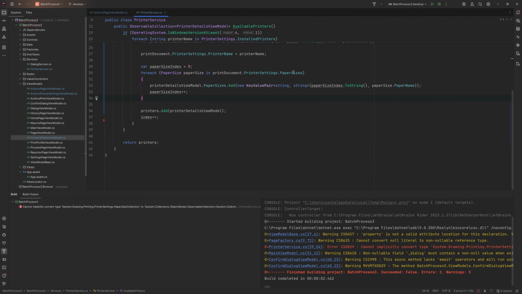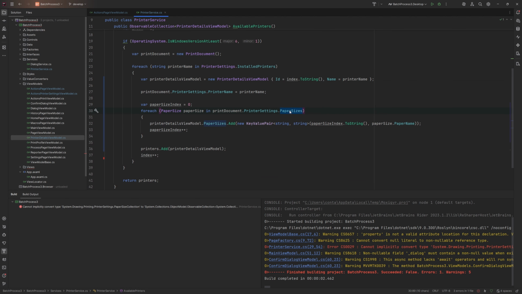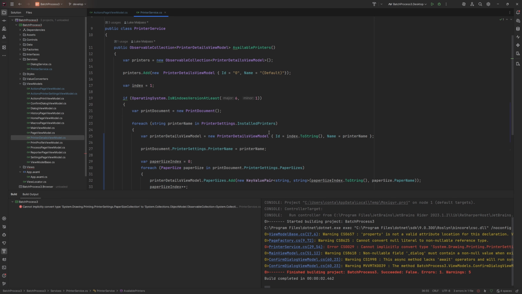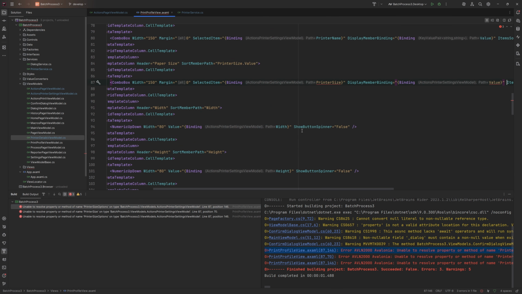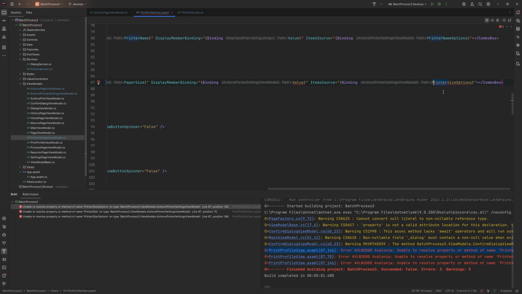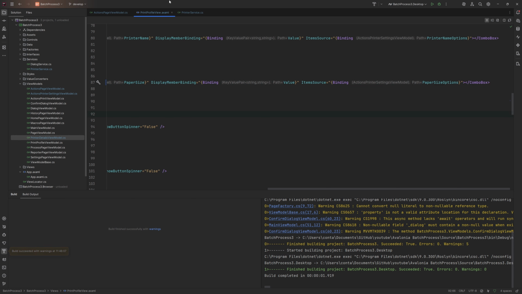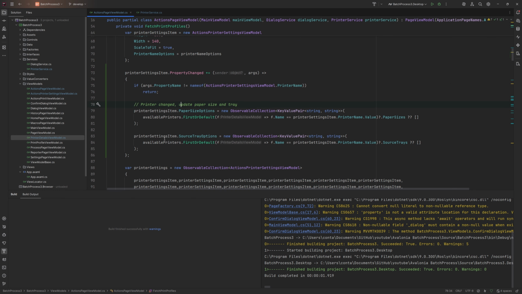So that should now cast the paper sizes from the paper size value into, again, a key value pair and set it in the view model. And then we add it to the view model. So let's just leave it at that for now. We'll do the source tray after. Let's see if this works. And that hasn't updated all these options when we renamed either. So this now needs to be renamed to paper size. This to paper size options. Is that it? There we go. So those two needed manually renaming.